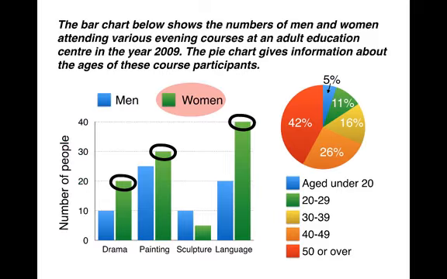I'll do a comparison for language courses because that's the highest overall, the most popular course overall. And I'm going to mention painting as well because they're similar figures and we've got the highest male figure there. And finally, I'll move on to this figure because the sculpture course is the only one where the figure for men is higher than for women. Let's go back to the paragraph that I'm writing then.